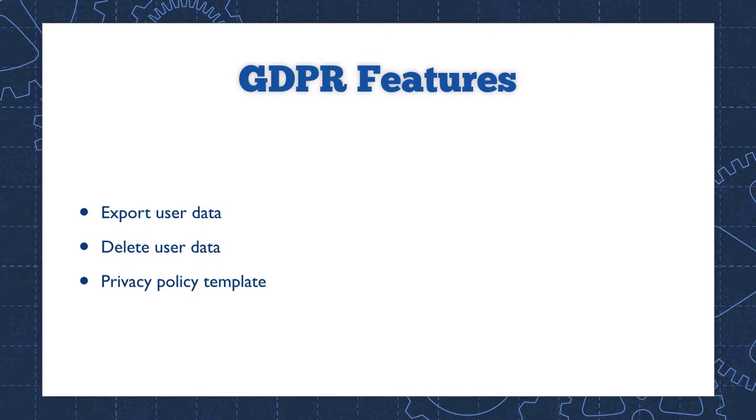So let's take a look at those GDPR features. There are three that have been added: the ability to export user data, the ability to delete user data, and the generation of a privacy policy template. I'm not going to go into the full details of GDPR — this is just the bare minimum that you would need for a minimal WordPress website. I'll also talk towards the end of the video about why this set of features does not automatically make your website GDPR compliant, but it will be an essential piece for those who need to comply.